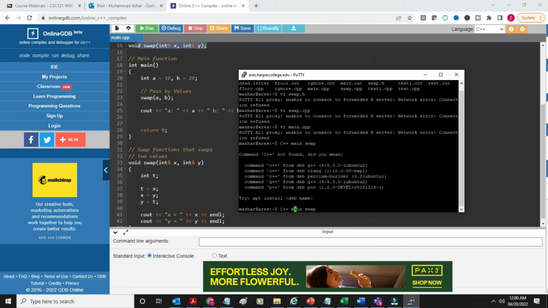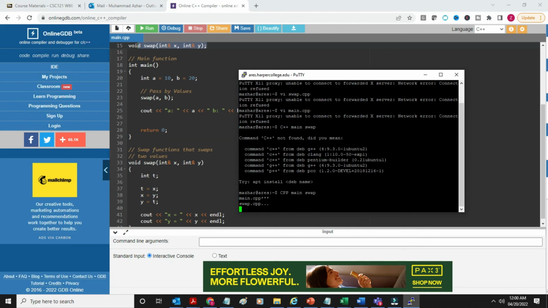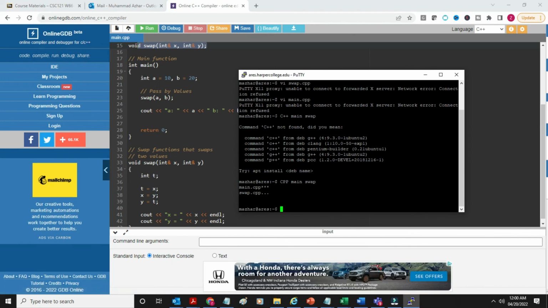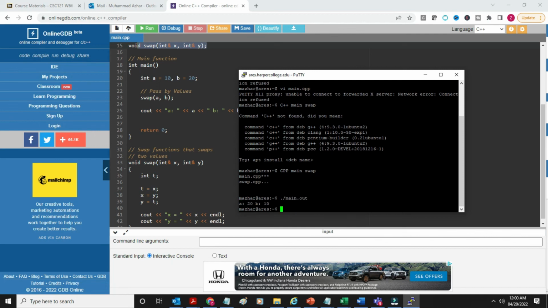I said CPP, but I typed in C++. That's what happens. No errors, nothing. And the way you run it is main.out. a is 20, b is 10. And if you guessed that the values are going to be swapped, you were correct.